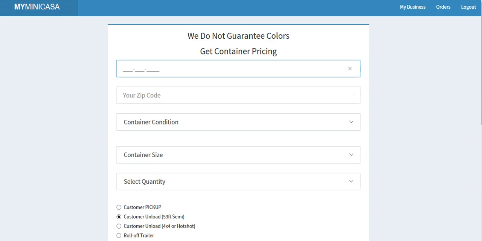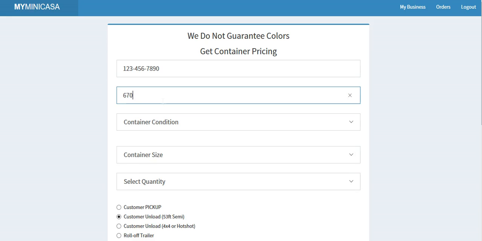Once you get to the price tool, this is what it's going to look like. We'll go through each step together. To generate a quote, you're going to enter a mock phone number. The zip code that you use here is either going to be the quoting zip code for the customer or the quoting zip code for where you're going to post. So if you're posting in your local area, you can use your zip code. If you're posting out of your local area, you'll want to look up the zip code for where you're trying to post at.